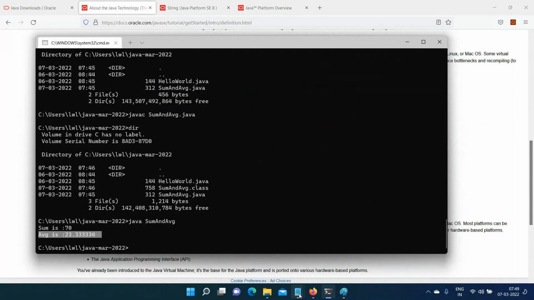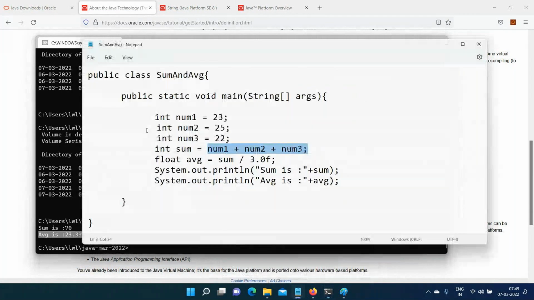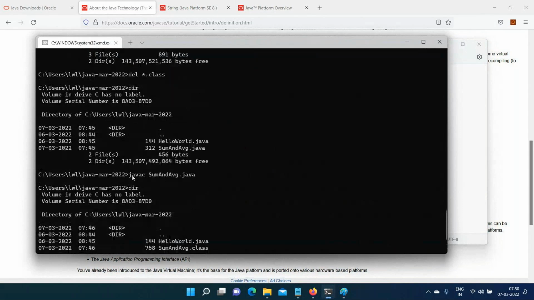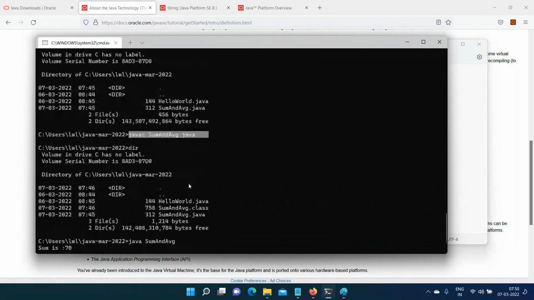The way the Java program executes: first you write it in a class, and you write a main method. Then you save that file with the same name as the class, with the .java extension. This program needs to be compiled. To compile it, we use the command javac. The javac command compiles your program. If there are no compilation errors, it will generate the intermediate file, that's a .class file.